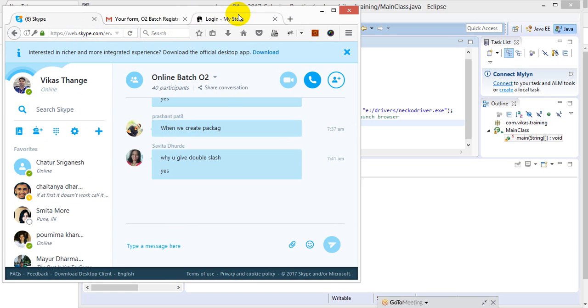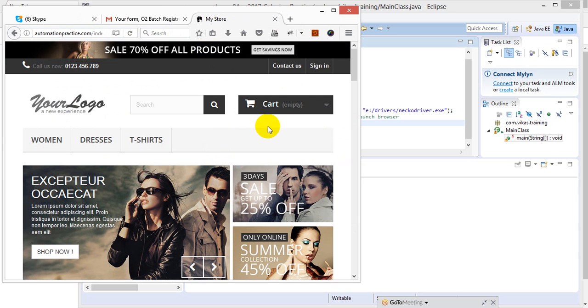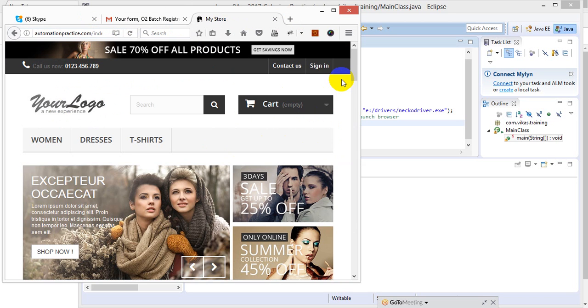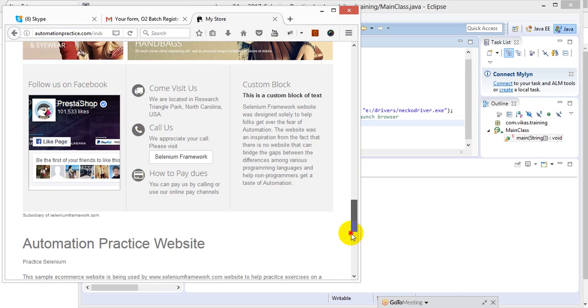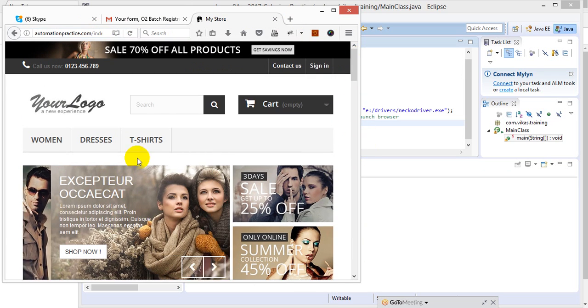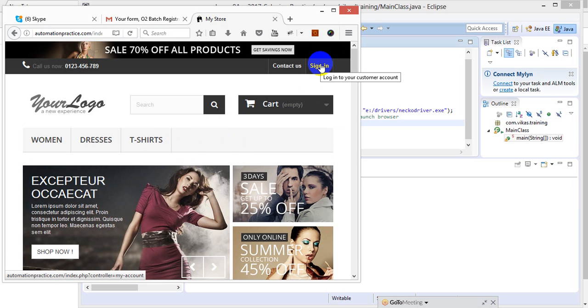I think not exactly this link. Let me go to the home screen, because the home screen was different and the sign in screen was different. So this is the home screen. So if you are just saying driver.get automationpractice.com, we will be on this screen. Can I see a username, password, and those boxes? No, here, no. I have to click on sign in first.